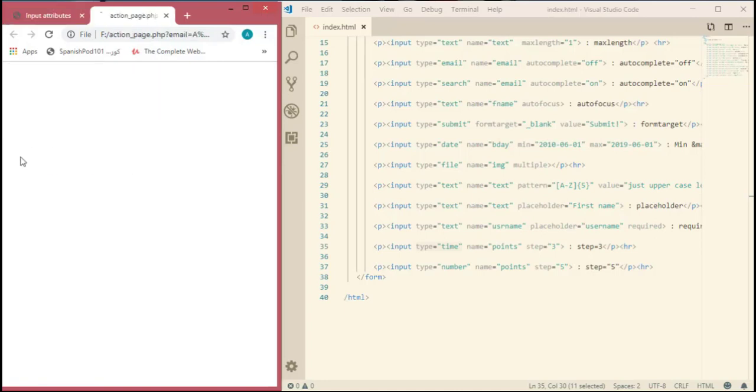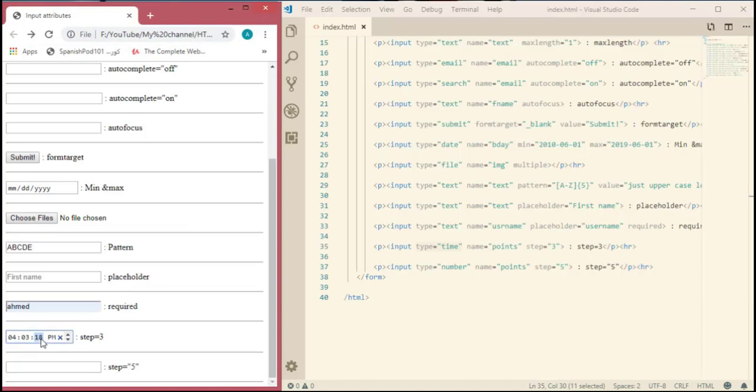If we submit now, it will be submitted without any problem. But if we type here 10, it says please enter a valid value. The two nearest valid values are 9 and 12 for the hours. So we have to make it 9 or 12, that's the nearest valid value. And also for the number here, it will change 5 by 5 like this.